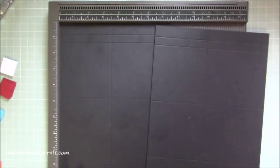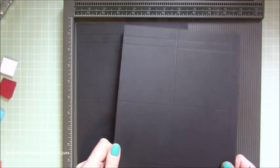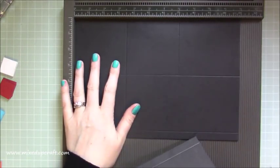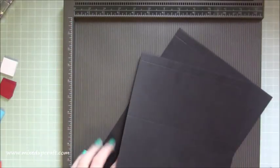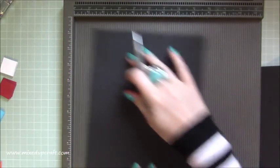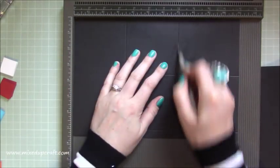Now onto the actual box itself — you just need two pieces. I've used my A4 black card, about 260 to 300 GSM — it's a really, really strong one, but any good card that you know you've made boxes or gift bags from will work. These are seven and a half by 11. If you're using letter paper, yours will already be 11 long — you'll just need to bring in the side to seven and a half. Scoring along the seven and a half inch side, you want to score at three and a half and seven. Then rotate it so you've got that little half inch tab on the right hand side. You want to score again at three and a half, seven, and ten and a half.